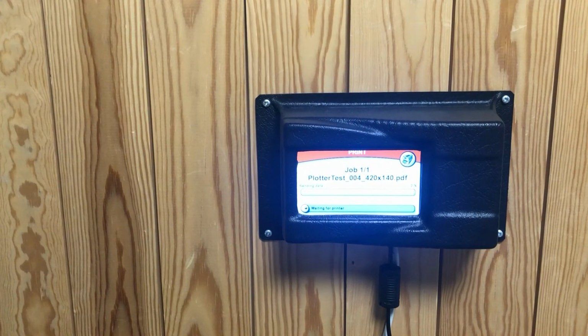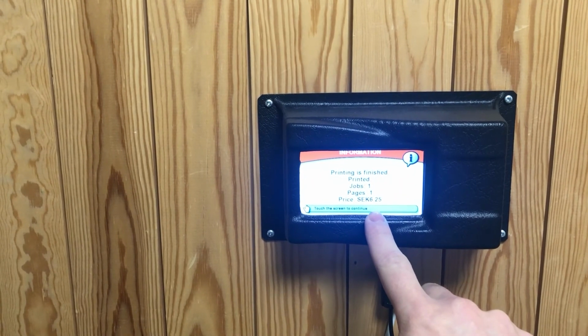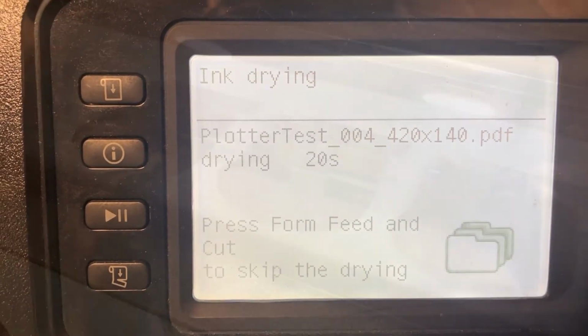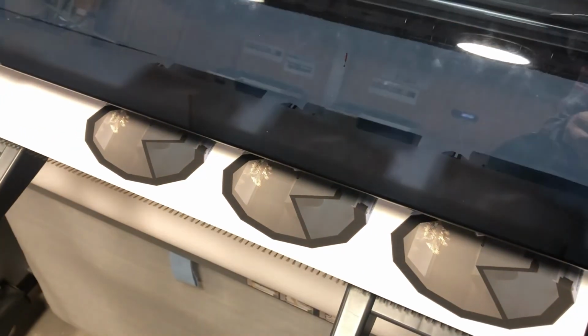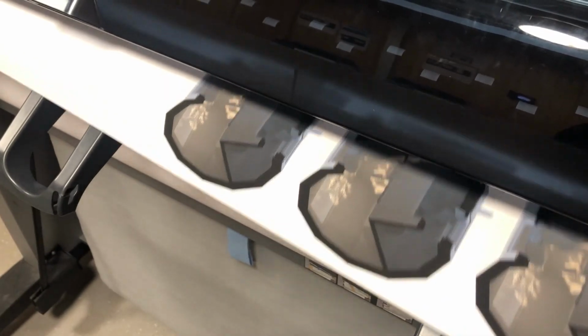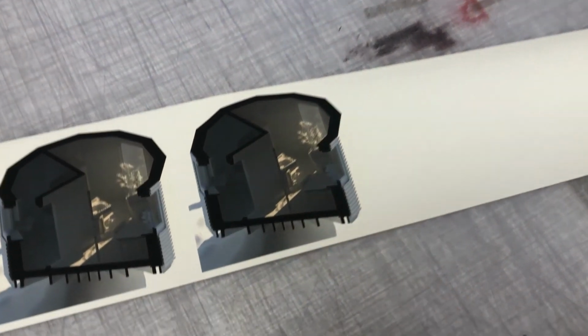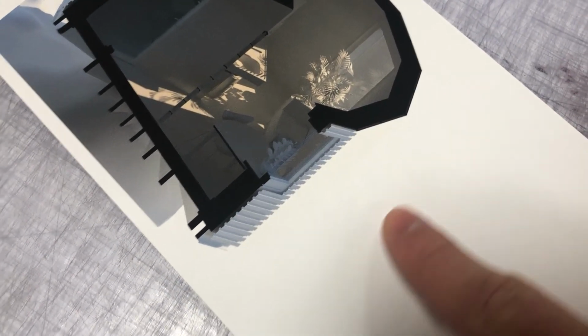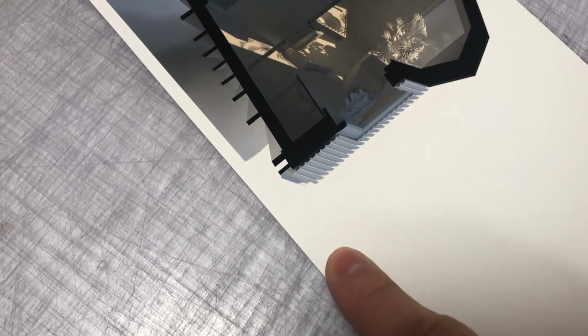Now it's printing. And you see the cost here. It costs 6 krona and 25 öre. It says here that it's going to dry the ink. And now it cuts the paper. And we are free to take this out. We can put it on the table here. And this, of course, you will have to cut away manually. You see that there is a thin, it's very, very thin here. I don't know if you can see it, but there is a crop line here. So you get a guideline where you can cut it away.